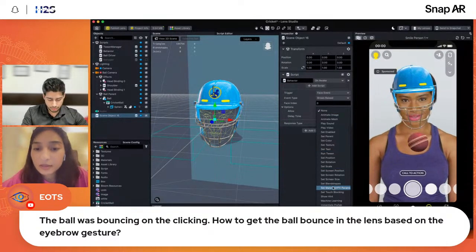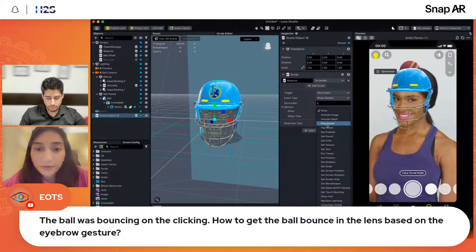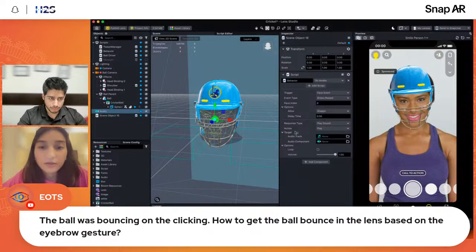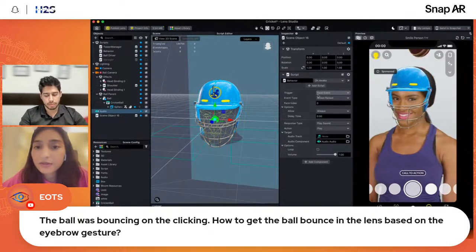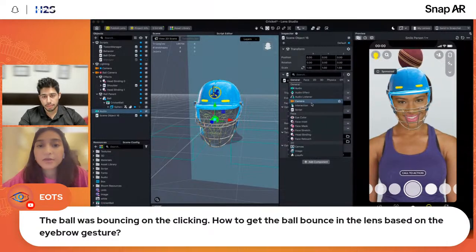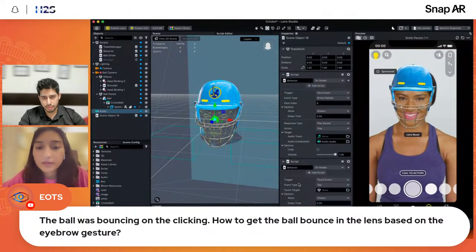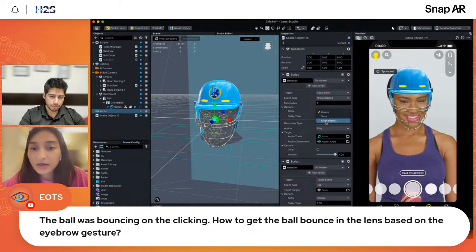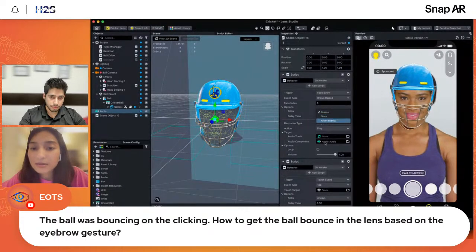Say you want to play sound, you take your audio and drop it in over here. Whenever the user raises their eyebrows, this audio will start playing. You have an option for always, once, or after intervals. So whenever the user raises their eyebrows, they'll always play this music.